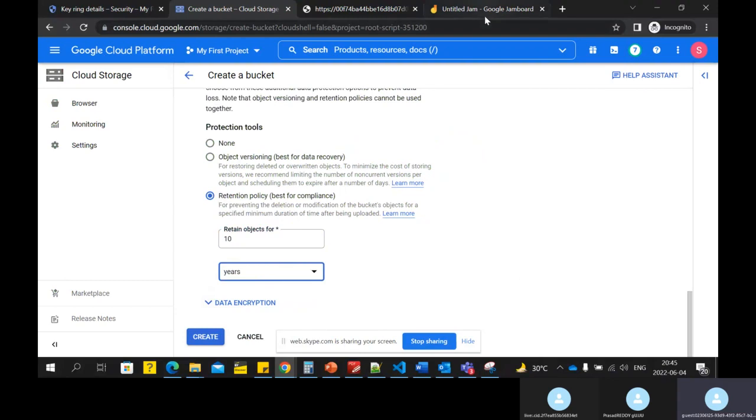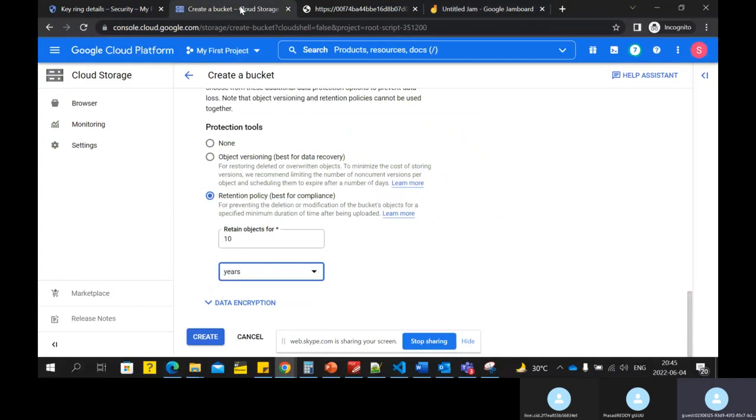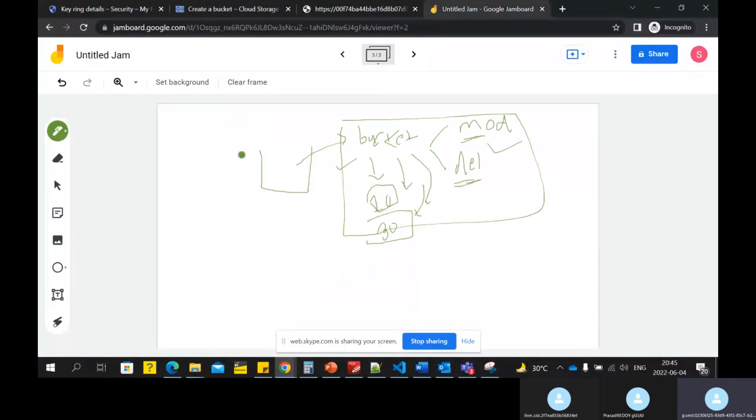That's why we use the retention policy. If you don't want someone to delete or modify the bucket for 10 days or any period, you can do that using this retention policy.